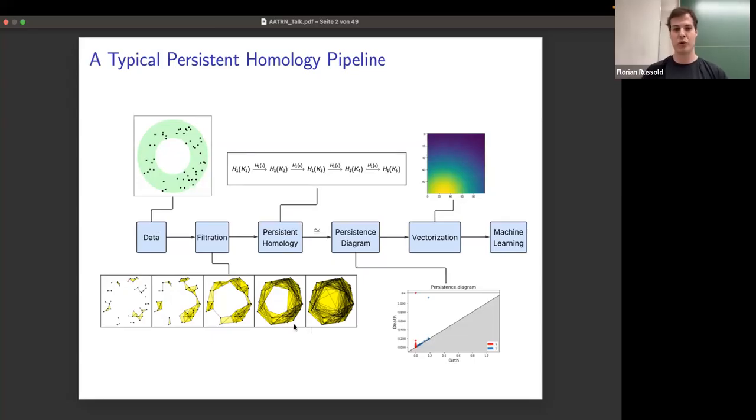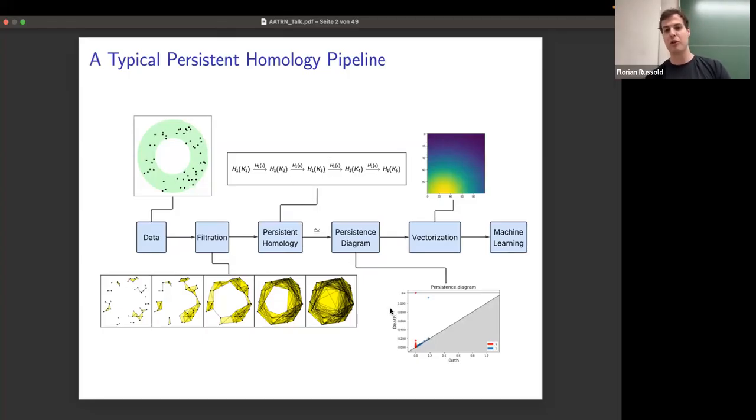We now want to summarize some of the topological information in this filtration by the persistent homology. Applying the persistent homology to this filtration, we obtain what is called a one-parameter persistence module. Such a module can be viewed as a diagram of vector spaces and linear maps, and can be faithfully summarized by a persistence diagram. Each point in this diagram describes the lifetime of a topological feature in this filtration. I've put this isomorphism symbol here to note that this is actually a complete description. So this persistence diagram faithfully captures the persistent homology.